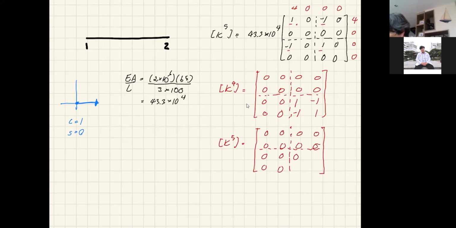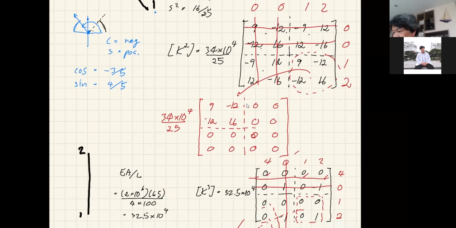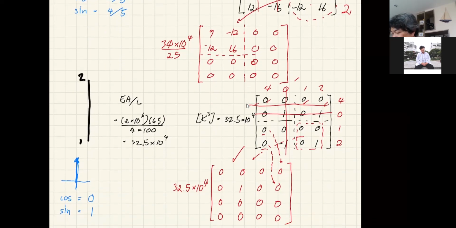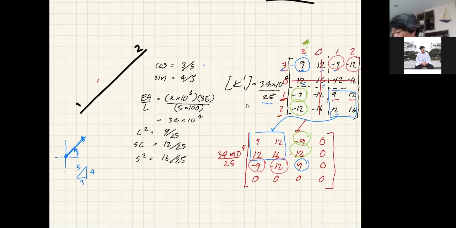Okay, so the only element that comes in will be this one. See, bad handwriting may lead you to believe that this is 6 rather than 0, and then you may mess it up. Notice that we are almost there. And I want you to notice that this is symmetric. This is symmetric. This is symmetric. This is symmetric, and that is also symmetric.